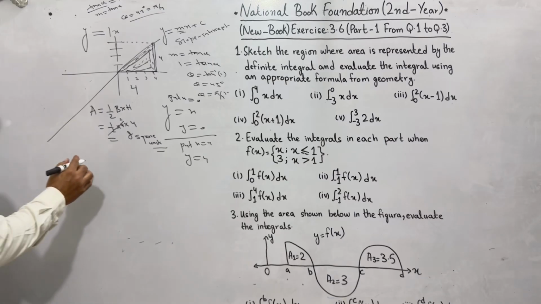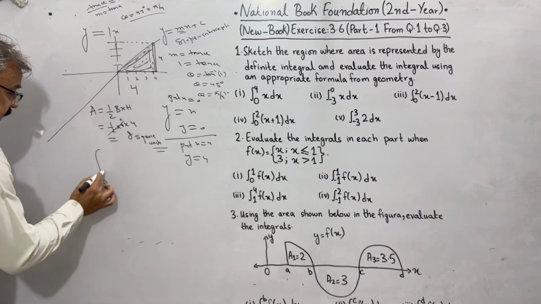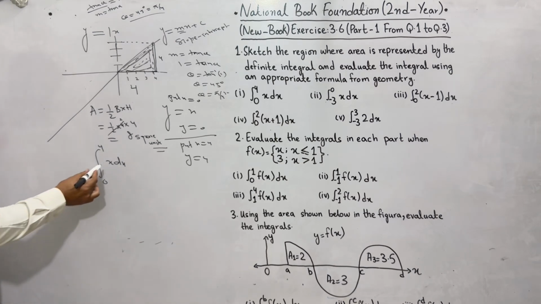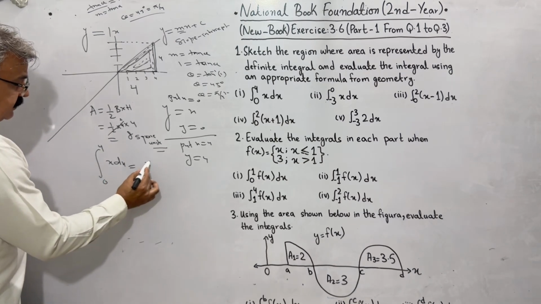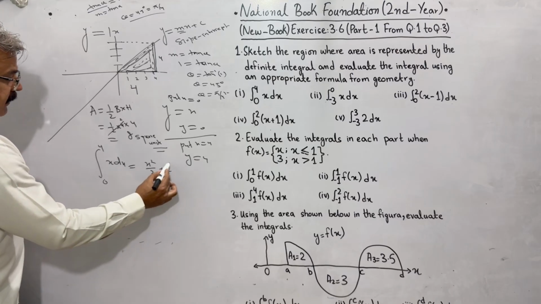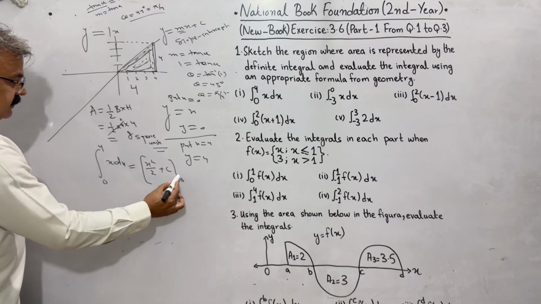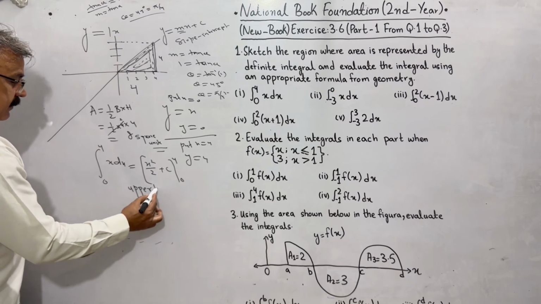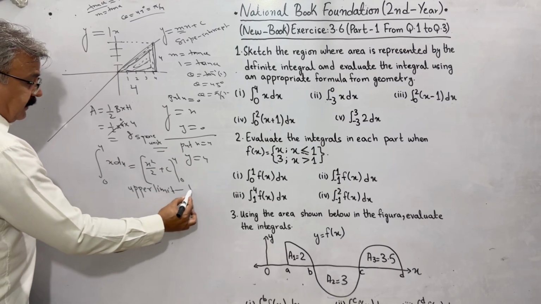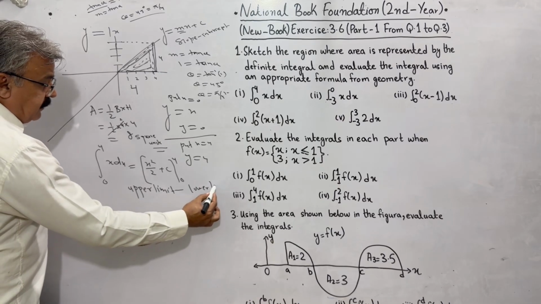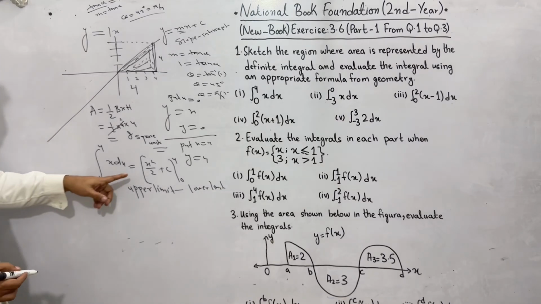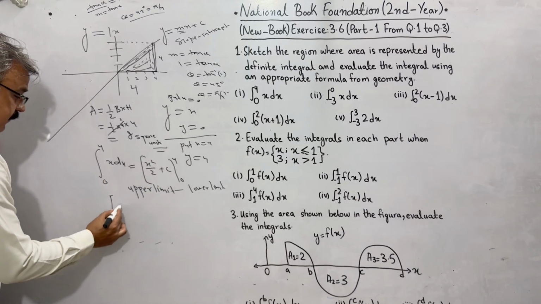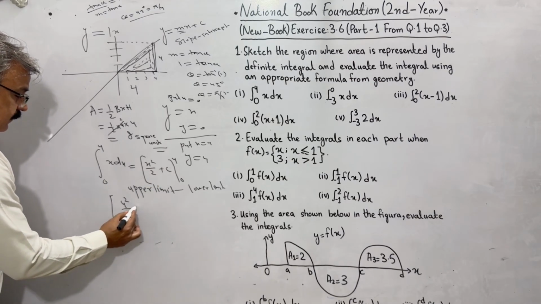Or from the definite integral point of view, it is simple to integrate. From 0 to 4, integration of x is x square over 2. Introduce c, with limits 0 and 4. First we put the upper limit minus the lower limit. Upper limit in this case is 4, as well as the lower limit. So we are going to have 4 square over 2 plus c.